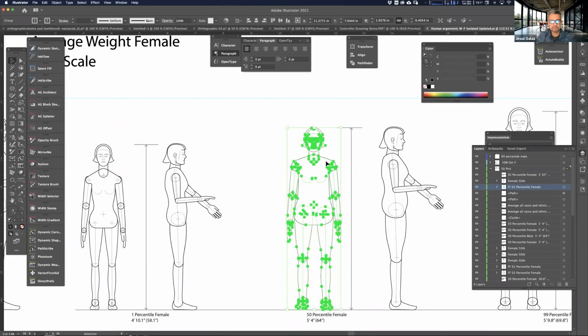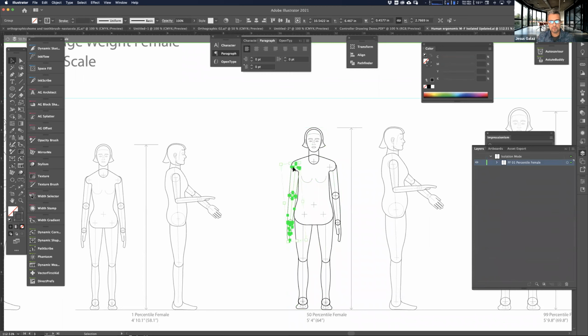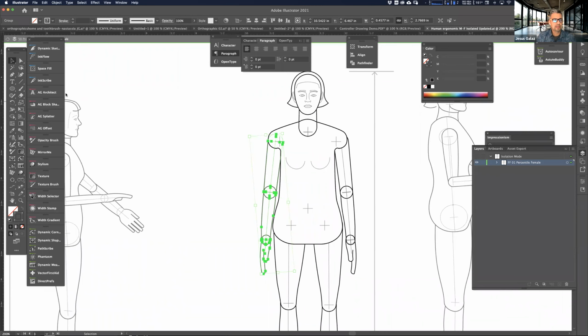So when you click on something, double click it to go into that group. Once you double click on it, like in this case, we have the arm, and if you do want to rotate the arm to another position, you can click on the rotate tool, click where your pivot point is going to be. So I click here, and then you can start to rotate. The whole thing rotates at that point.